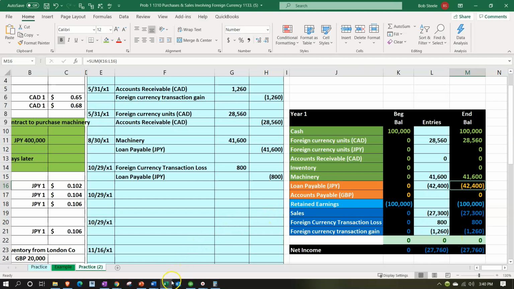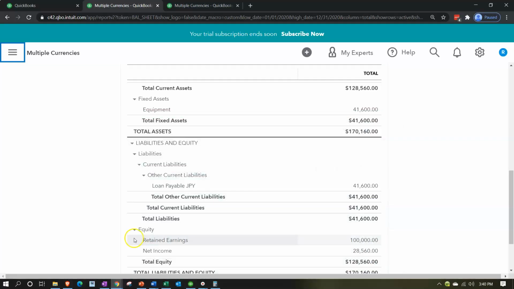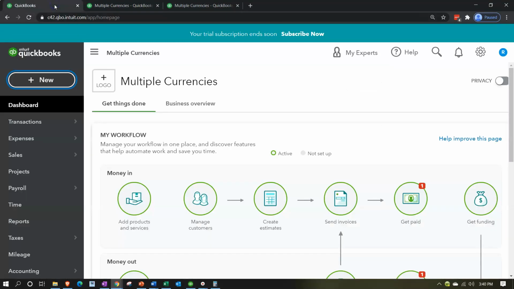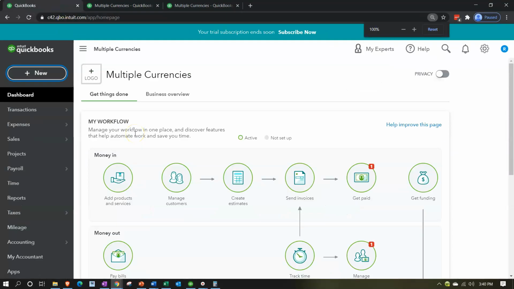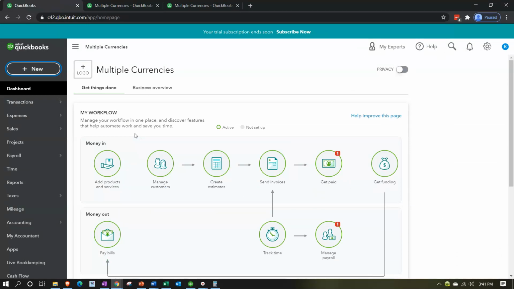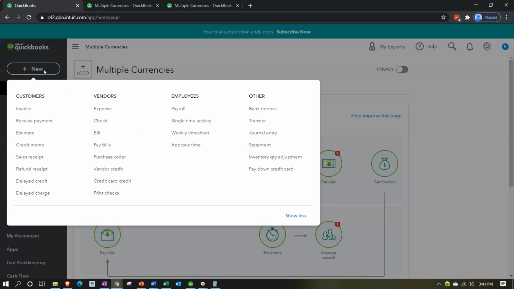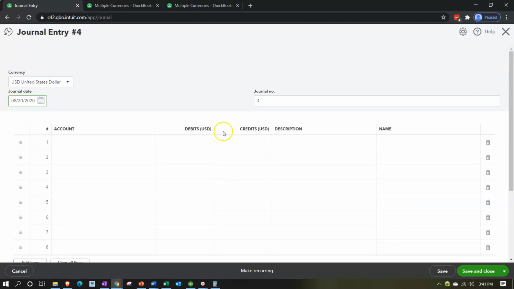So I'm going to go back then to QuickBooks. Let's do kind of the same thing over here. We're going to have to do it with basically a journal entry. So I'm going to go to the first tab, and I'm going to hold Control and scroll down just a bit. And then we're going to go then to New and simply enter a journal entry for it. So I'm going to say journal entry. I'll call it an adjusting journal entry.